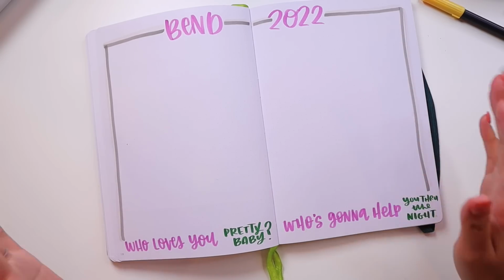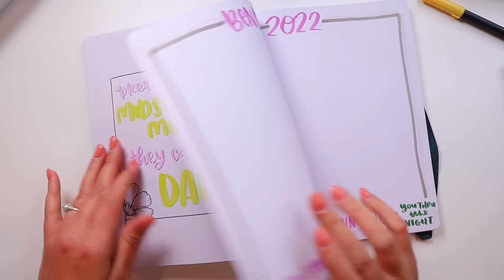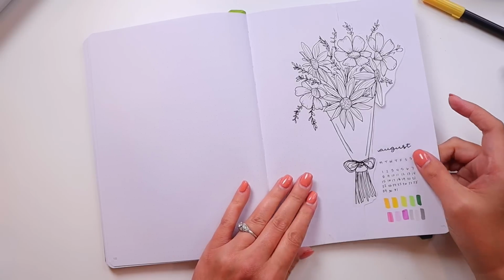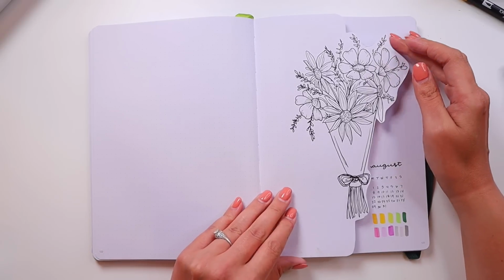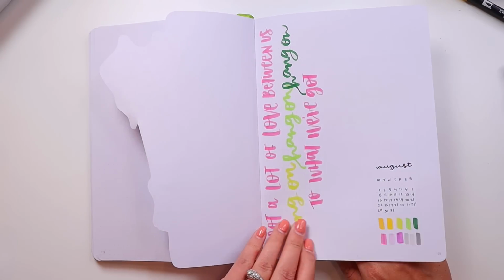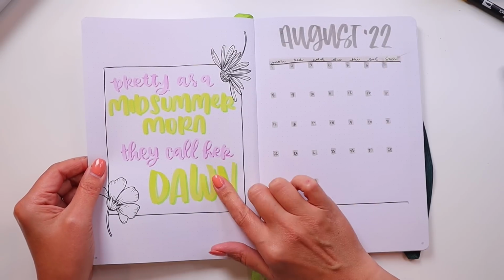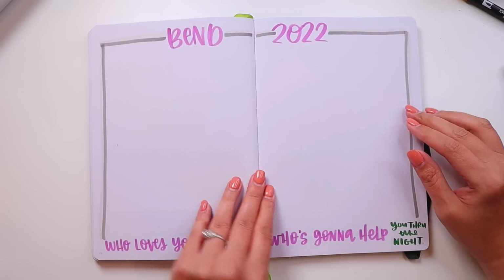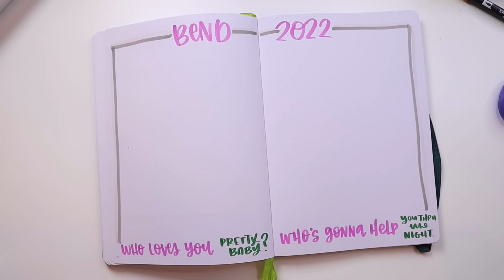So let's take a look at what I did for my bullet journal for this month now that we're back in it. We started with the cover page with this beautiful bouquet of cosmos and daisies with the quote from Let's Hang On from the Four Seasons. Then we have the calendar with the smearing and the quote from Dawn. And then we have Bend 2022 with Who Loves You, Pretty Baby?